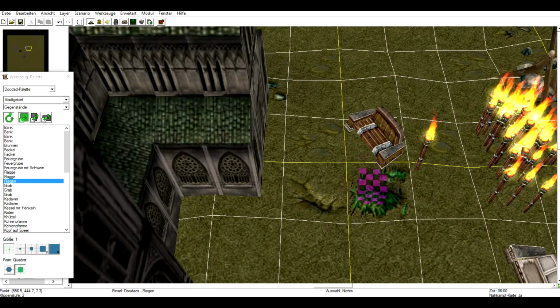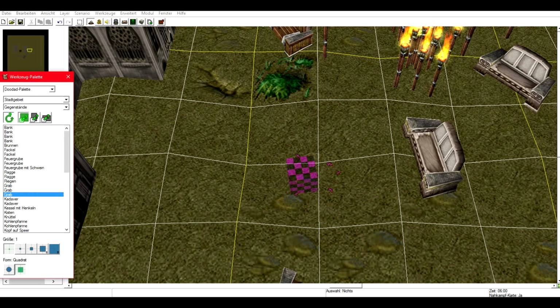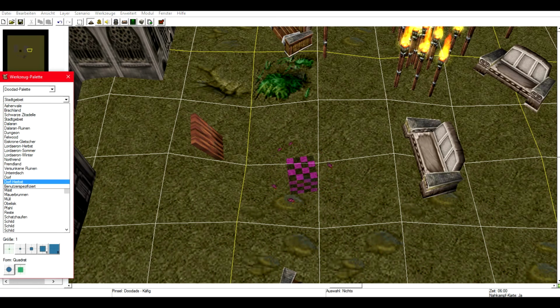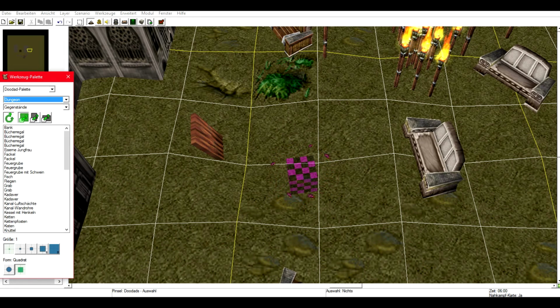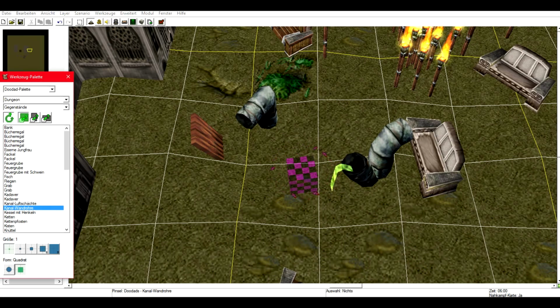I need to zoom in to show you this. And these boxes won't appear in the game. They are actually invisible when you play the game itself. And you have graves, and depending on which region you pick, you have different things. And you don't need to change the entire map for this. You can just go into anything and dump some pipes here and there.